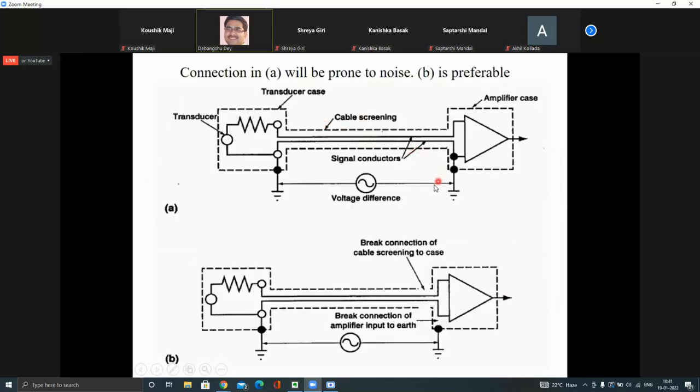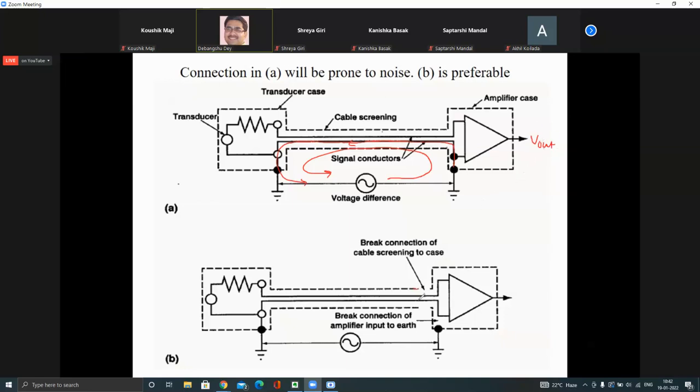This is another thing. See the shielding and body that is grounded. So that's what I am telling. Here, there will be some circulating current through this body. If this is connected, the circulating current may flow through this conducting or your signal wire. So the signal wire will have some additional voltage drop. So the amplifier, whatever the V output you are getting, the additional voltage drop will be included.